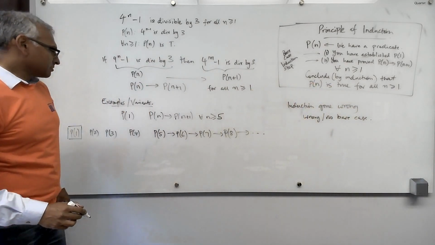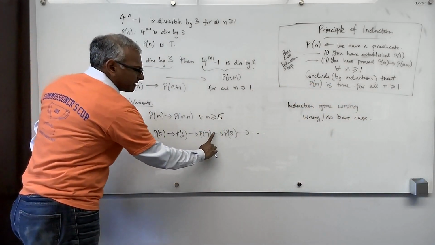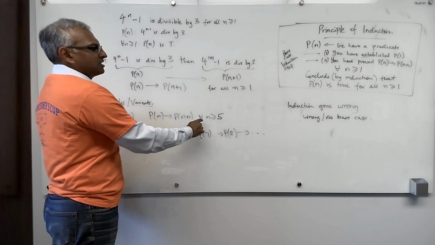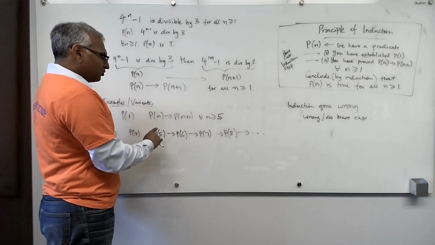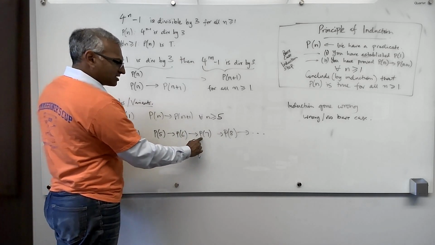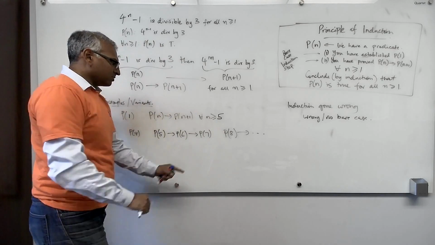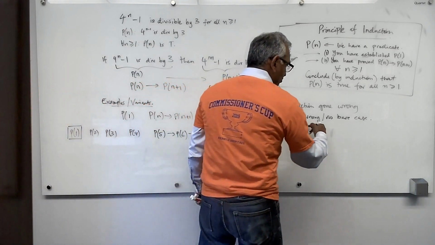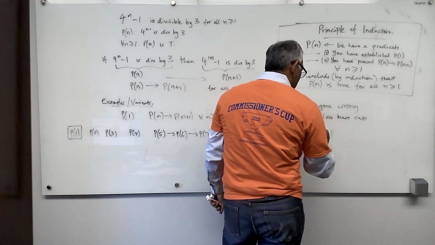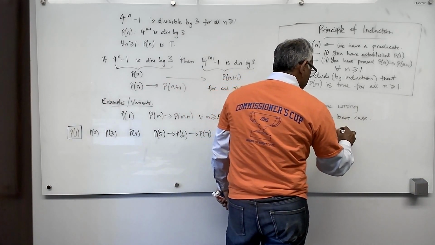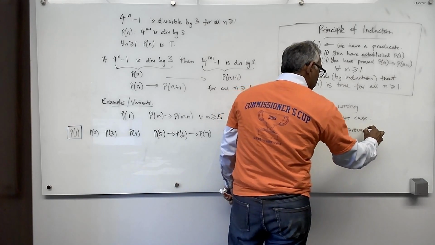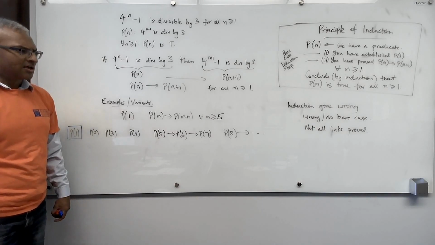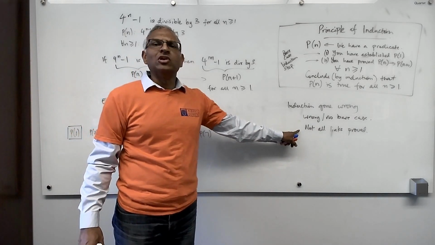Or you haven't proved all the links. When you make this argument, you must not assume anything about n other than the fact that it's bigger than or equal to 5. If you only prove this link for 5, 6, and 7, you don't have this link, and not having this link breaks the infinite chain reaction. So either wrong or no base case, or not all links proved. In either of those cases, the induction is just wrong. There's no way to resurrect it except by getting the right base case and proving all the links.